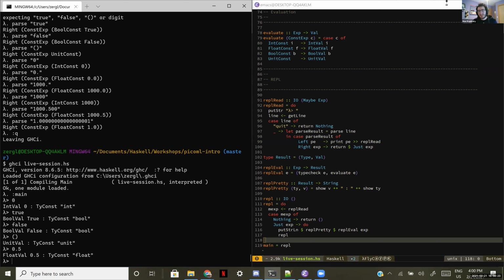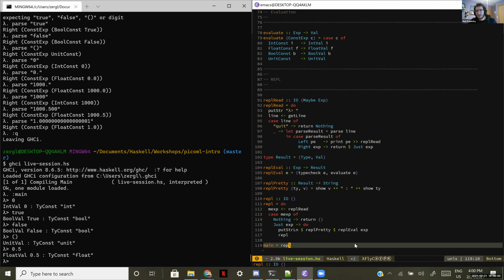Or actually, if anybody is interested and wants to try parsing strings, I introduced enough of the syntax and all of the functions that you would actually need to do it. So give it a shot, and if you think you have something that works, post it in Slack. Similarly, if somebody wants to try writing a better REPL pretty function that looks better than this garbage, try that too, post it in Slack. And then, yeah, probably the next thing we'll add to the language is simple variables. Not sure, we'll figure it out.